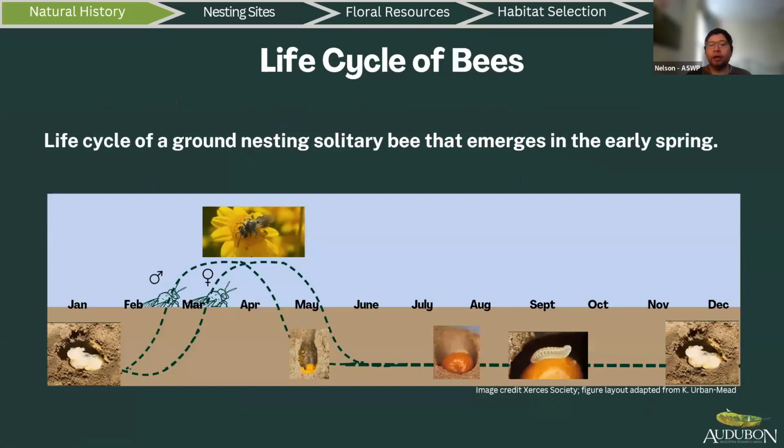Here, just to see how it actually happens sequentially across the year, they're going to be in their pupal stage at the beginning of the year, and then towards March and then April right now, you will actually start seeing these bees emerging. And if you've gone out, you're going to be seeing a lot of the bees on whatever early flowering plant species you have on your property or you see in the woods, in gardens, etc. Most of the bees you're going to see out there are solitary. And of course, there's honeybees out there too. So just to expand that life cycle, it's going to take about a year for it to complete the whole life cycle.